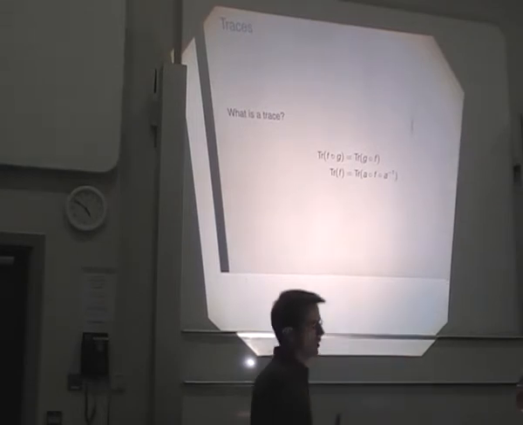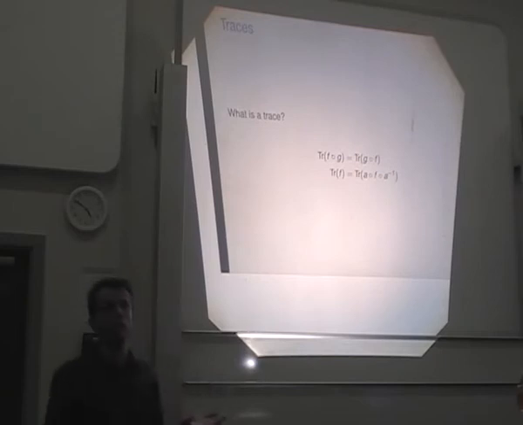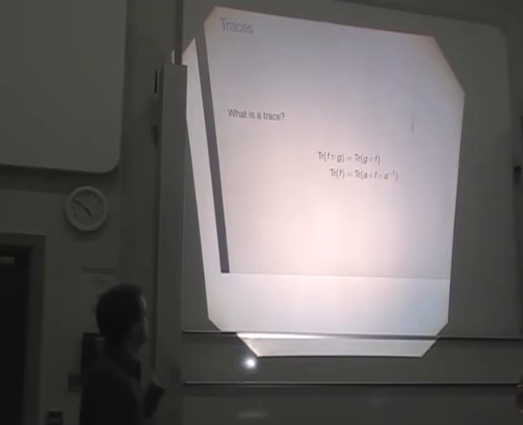So if you've got something which obeys the first rule, then it's definitely going to obey the second rule, because you can just switch the A round to the other side and cancel them. But the two traces I'm going to come up with, one of them will satisfy one of these and one the other. But just getting back to this question, what is a trace?